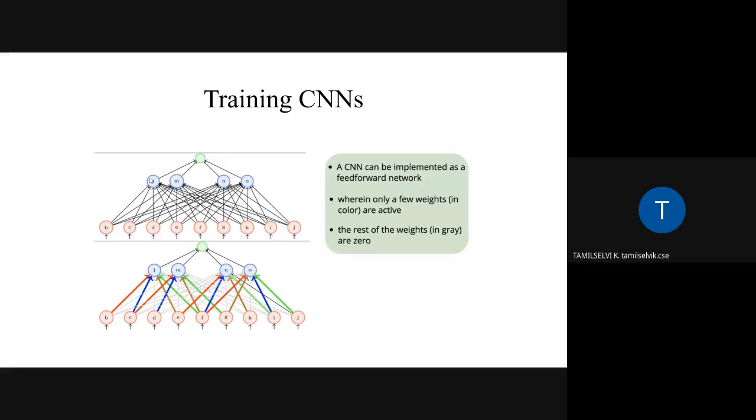Training in a CNN is more efficient than in a fully connected neural network, because in the latter each connection is associated with a weight that I have to update during training. In a CNN, the same weight is used for one epoch, and only after backpropagation do I update the weight. Here the weight is shared. So the training time for a CNN is lower than for a fully connected network, because of weight sharing and sparse connectivity.